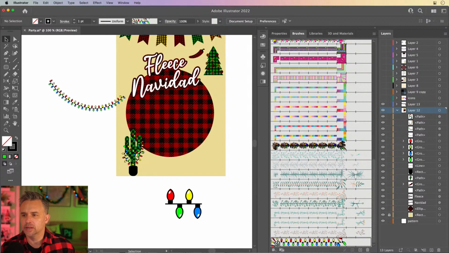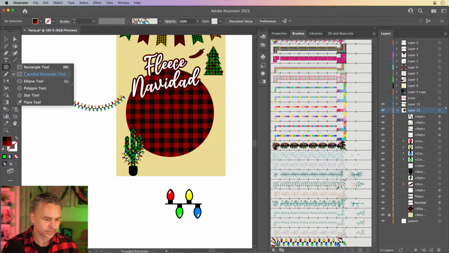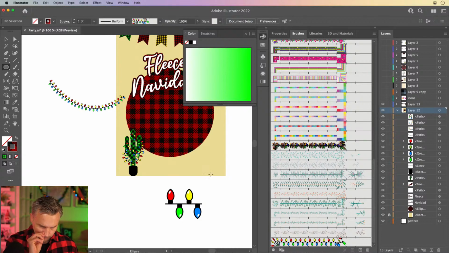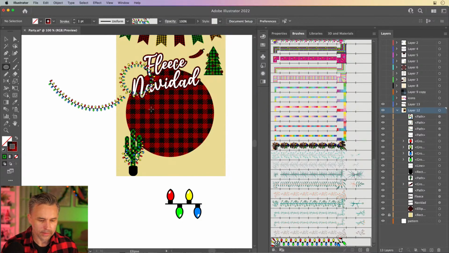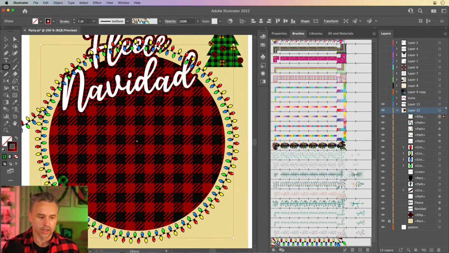Would the warp tool be good for bending the lights, etc.? Yeah, that could work. The nice thing about this is I could come in here and, again, I can bend things, but I have just so much more control when it's a brush. So think about even having a circle. Here's our circle of lights that we could surround it with. So we just have a lot of control.